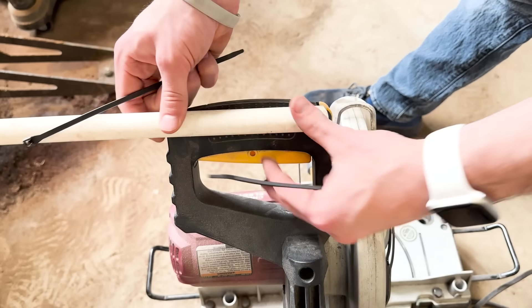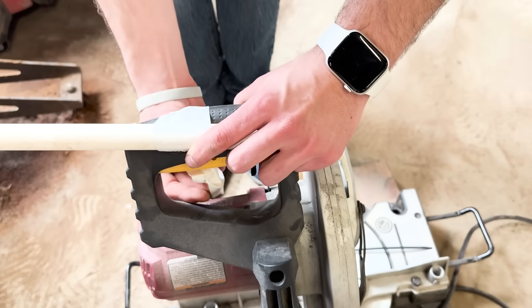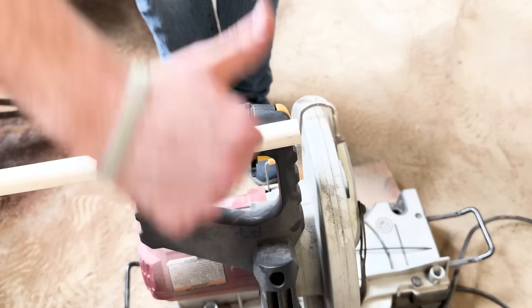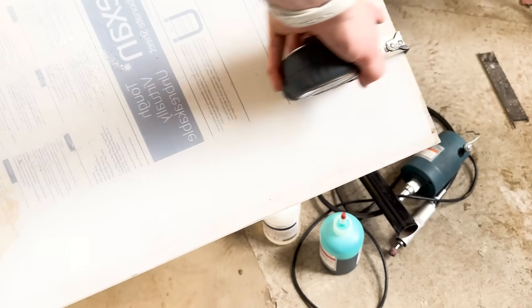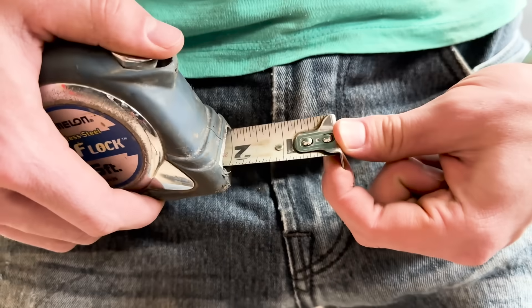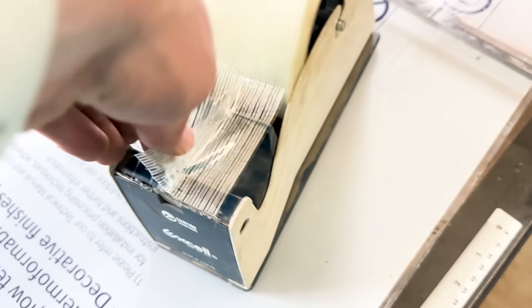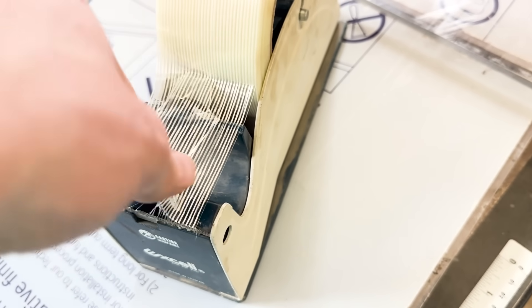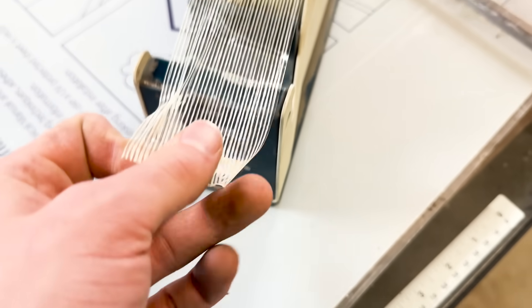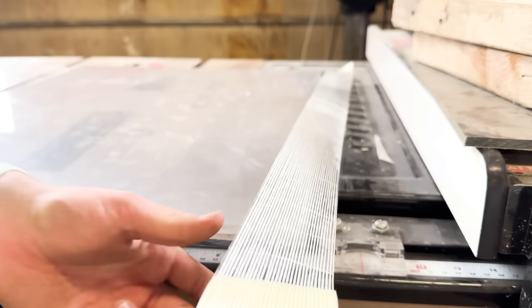Our next safety step will be to hold down the on switch using duct tape. I also need a handle extender so I can lower the saw from a safe distance. Then I had to take some very important measurements. This tape is stickier than any tape I've used and it's definitely harder to break than duct tape. I will confidently put my life on the line if it's just this tape and Lexan that are the only things between me and the glass saw blade that will invariably explode sending deadly shrapnel in all directions.